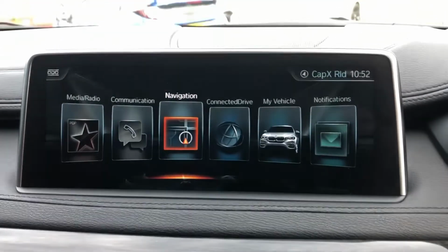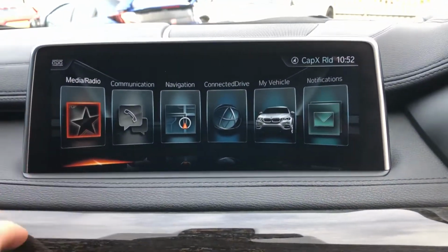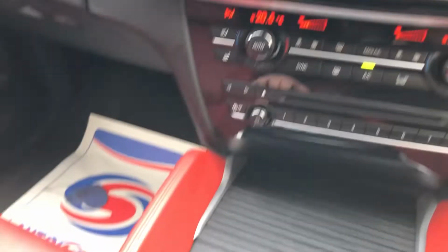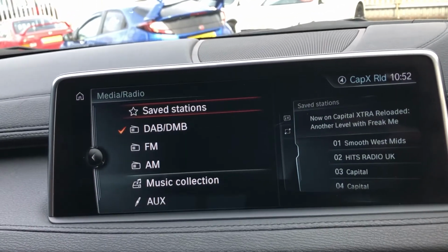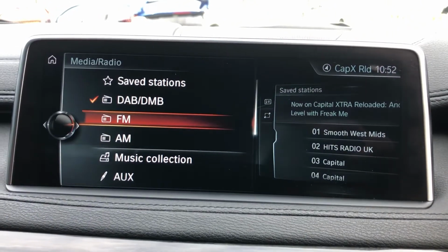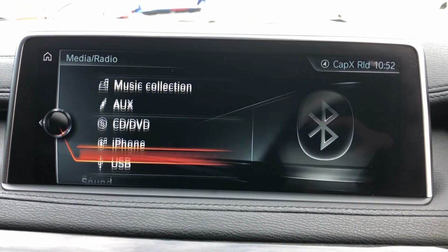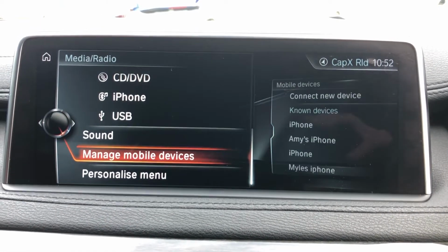Now moving around, we're going to show you very quickly on this. We're not going to spend too much time. You can see you've got the big Pro Nav system, and it is touchscreen if you really want to use it. I'm not going to, because I'm going to use a ceramic finish on the iDrive because I don't want fingerprints all on your screen. But you see FM, AM, DAB, you've got CD, DVD, you've got Bluetooth streaming, which is enhanced, you've got USB auxiliary, and you've got your hard drive there as well.